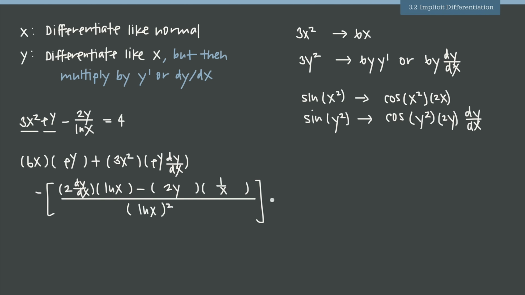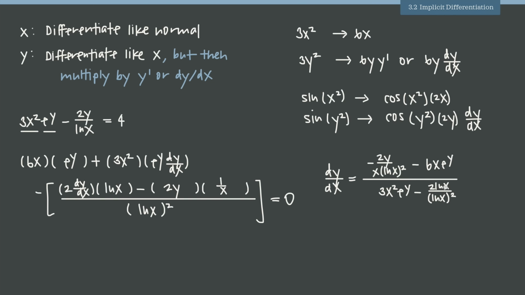And then, of course, the last thing we always have to remember is on the right-hand side, we have a constant, but we still have to differentiate that. The derivative of a constant is always 0, so we need to make sure we get that 0 on the right side. And then be really careful here. Remember, our goal is to simplify this as much as possible and solve for dy over dx. Well, when we solve this for dy over dx, here's what we're going to get.